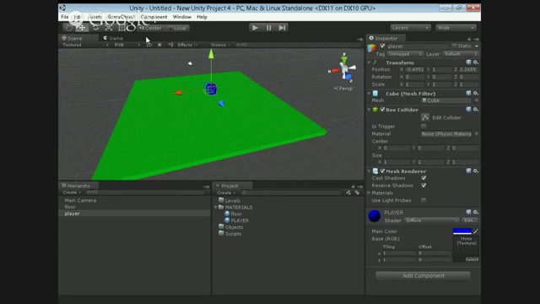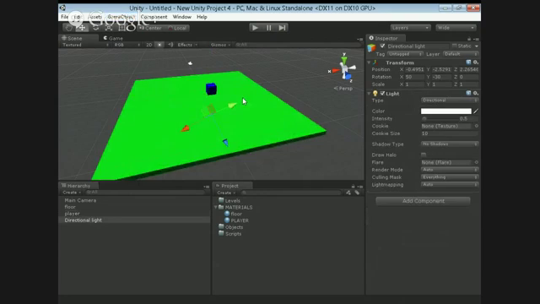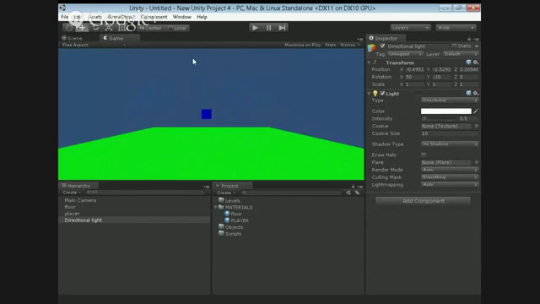You need to put a light in the scene. Let's do this. Game object, create, general, and directional light. So let's go back to the game view. See, now it's a little bright. Everybody see the difference between what it was and what it is? It's actually a little too bright. It should be 0.2.